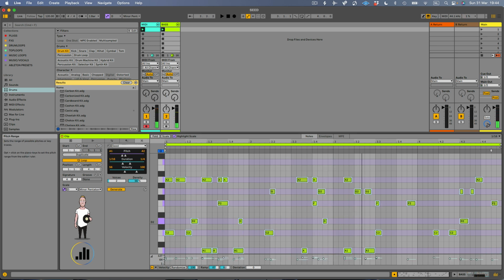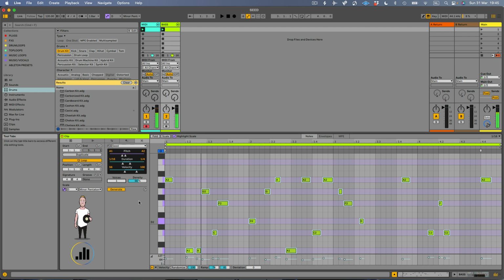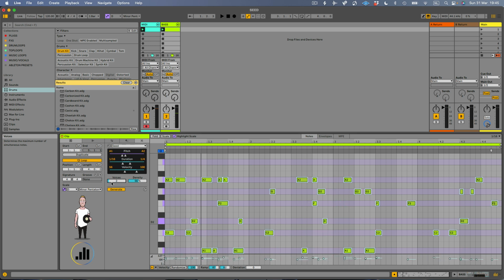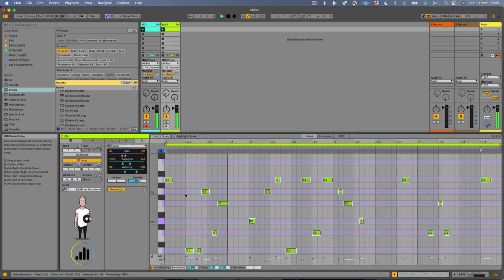Maybe add some more pitches. And if we take the voices down, it's going to be just one melody basically. If you do more voices, it's going to add chords, from the amount of voices that you set. So that's the amount of simultaneous notes you get.